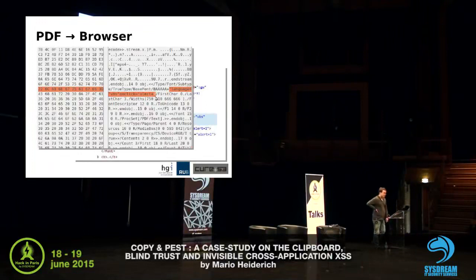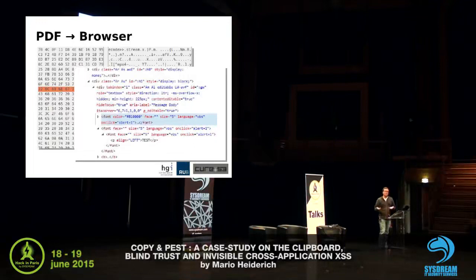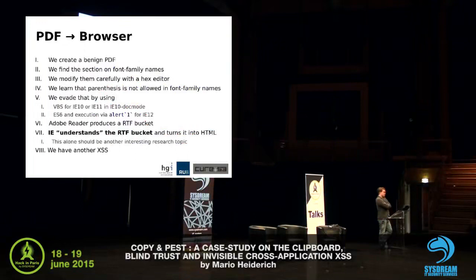Well, there is a constraint. In PDFs, a font name can contain all sorts of characters, but it cannot contain parentheses. So I couldn't execute anything, and I had to rely on Visual Basic script to use code execution that does not require parentheses. So that was just a little trick. Luckily, it's future safe, because in the new JavaScript version, ECMAScript 6, you can also use backticks to execute functions, and backticks are allowed for font names. Only parentheses is forbidden, not sure why. So again, we have the same scenario.